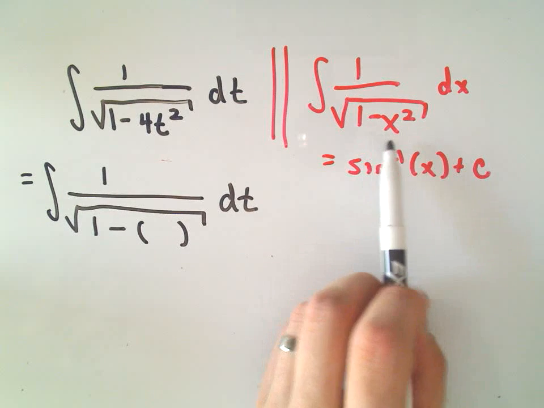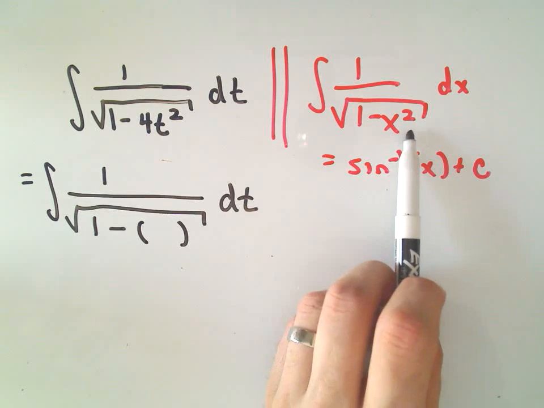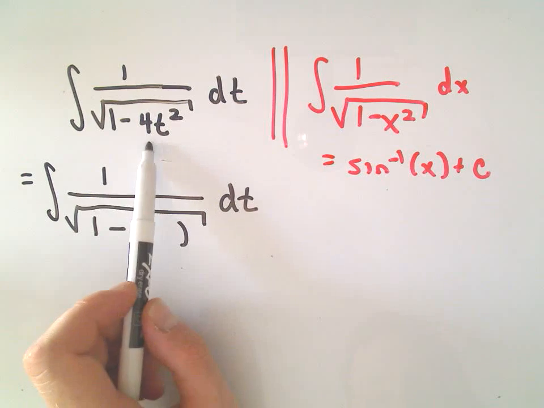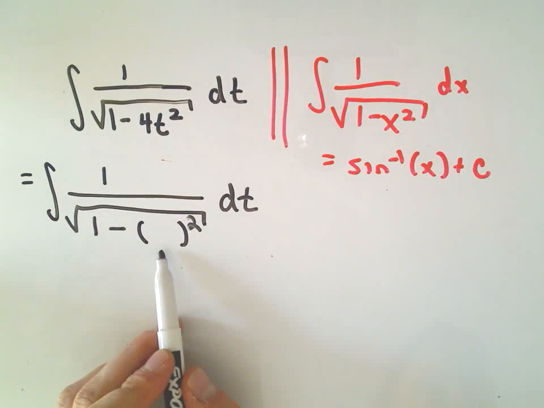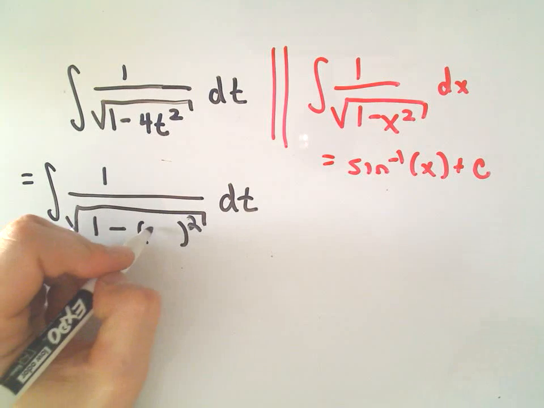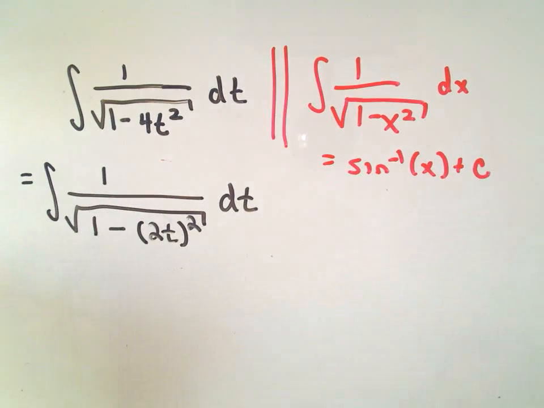So, really it says you want 1 minus something squared. Well, I do have that in a sense, I have 4t squared, but I'm going to rewrite 4t squared as some quantity being squared. Well, I guess I could simply rewrite that as 2t squared, right? Square the 2, you'll get the 4. Square the t, certainly you get the t squared.